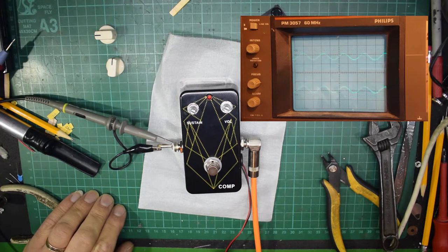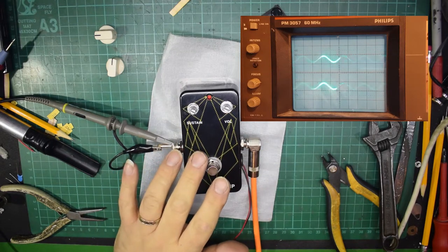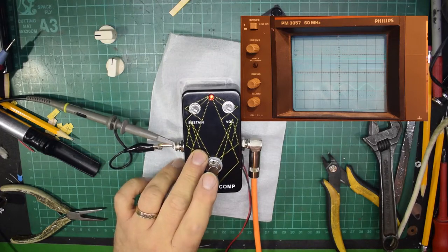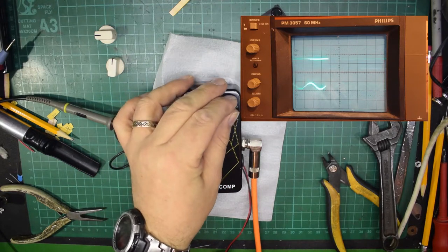And again, if I actually move them into the sort of between the graticules on the scale there, you can see that each of these divisions is half a volt. So we're dead on half a volt, as near as coming from the signal generator going through the pedal. So what I'm going to do now is let's just check that everything is turned right down to nothing and hit the fire button. And what's happened now is that the output has disappeared. The input is obviously still there. So the first thing we're going to do is actually turn up the volume.